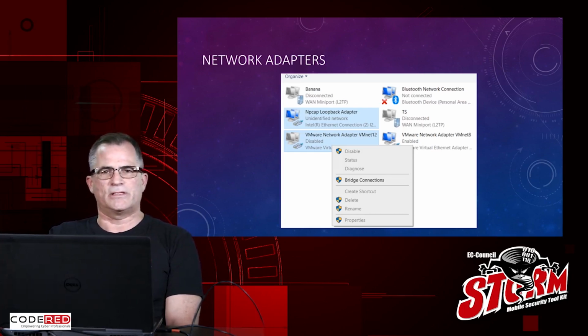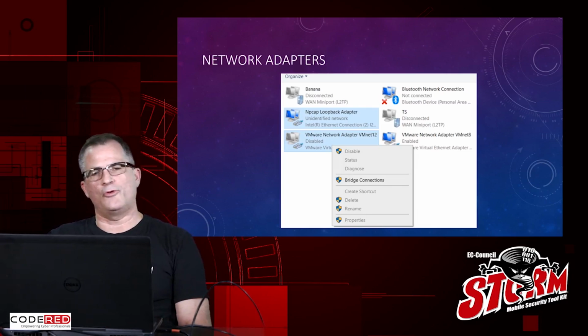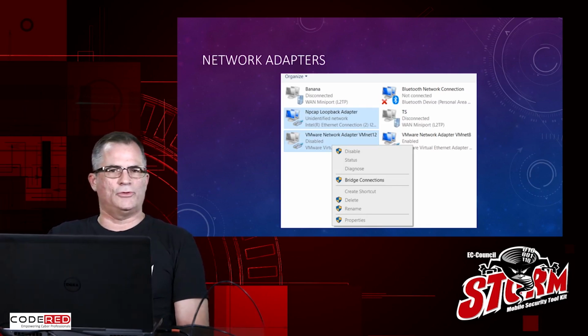Kind of doesn't make much sense, but that's just the way it is. And then I'm going to right-click it. Once I right-click it, you see one of my options there? My option is to bridge the connection. And that's the power here, because I'm taking those two switches, that physical network, in this case, NPcap loopback adapter, and the virtual switch, and I'm bridging them. And once I bridge them, now they can communicate across that bridge. And that's what a bridge is, it works at layer 2.